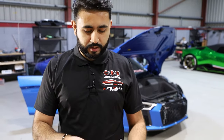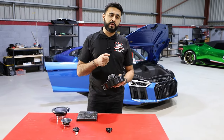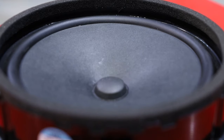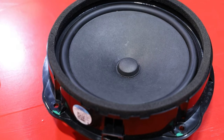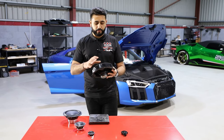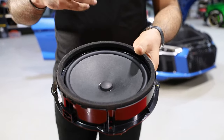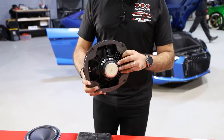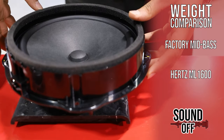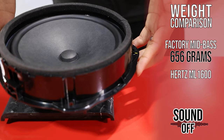Now let's weigh in the 8-inch driver from the Audi system. This is probably a very similar speaker to what you'd be getting from the Bang & Olufsen system because it's still a paper cone design. The performance of every single element of this is not brilliant — it actually just feels cheap. The plastic feels cheap and it's overall a very poor performing product. Like in the Huracan Evo, the similar product is actually the exact same spec as an Audi A3. This comes in at 656 grams on the 8-inch driver.